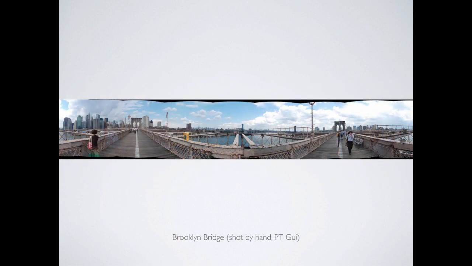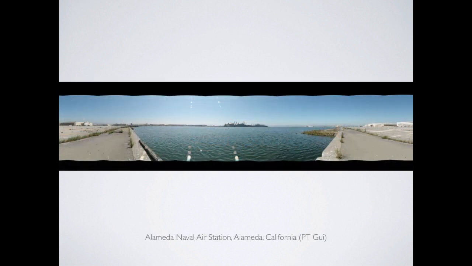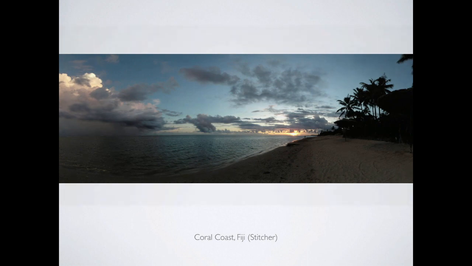This is one on the Brooklyn Bridge, where I actually shot this by hand. I didn't have my tripod, I didn't have my gear to do it, and all I did was make sure that I moved around the camera rather than the camera around me, and I don't have any weird artifacts. It all stitched together really nicely. So it's just something to be aware of. You can shoot it manually and get good results out of it. So I'm going to start flipping through these images a little bit more.